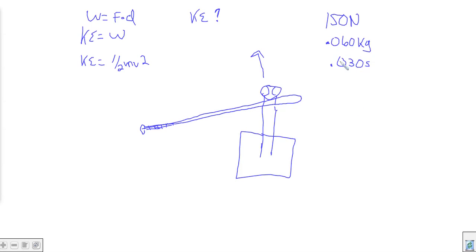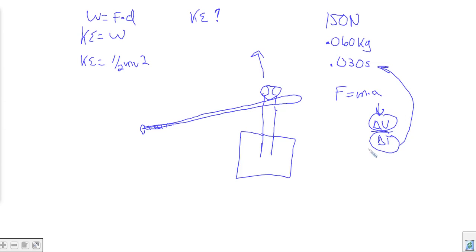Well, what do we have? We have time, we have force, we have mass. So we could actually use that to solve for a velocity, because we know that force equals mass times acceleration, and we know that acceleration equals a change in velocity over a change in time. Okay, so there's our velocity. That's what we want to solve for. And to put that into here, here's our time, and we already have our time right here. We have our force, and we have our mass. So this is going to work right here.